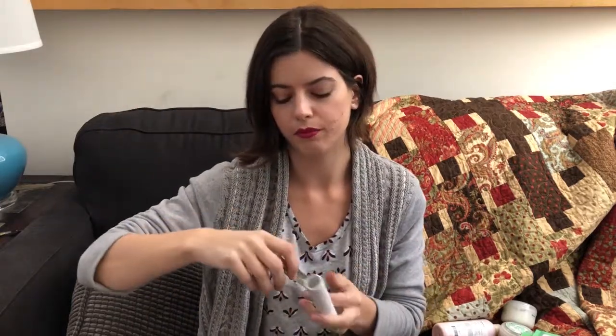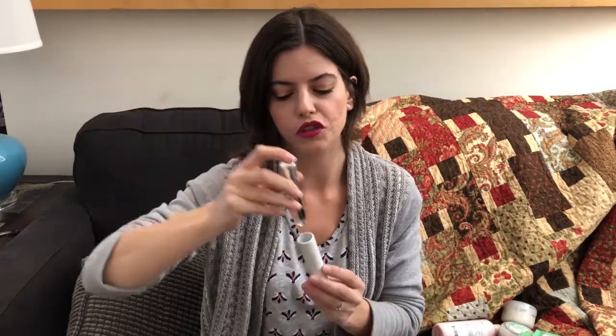If you know they like perfumes, Scent Bird is a subscription box for perfumes where you get to choose which ones you receive. In your first box they send you a little case, and your perfume comes in it — it's 8 milliliters, meant to be a 30-day supply. Each month you just pop out the old one and put in the new one, and it gives them the customization to choose which perfumes they want.